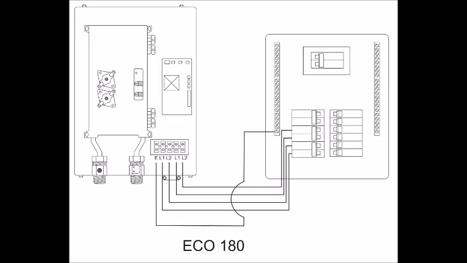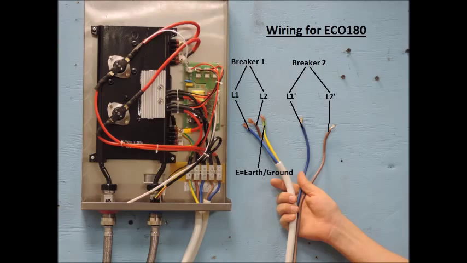And here is a real world picture of the same model. Please note that each pair of L1 and L2 terminal connections should be wired to the same breaker, so that L1 and L2 are connected to the first double pole breaker and L1 and L2 should be connected to the second double pole breaker.